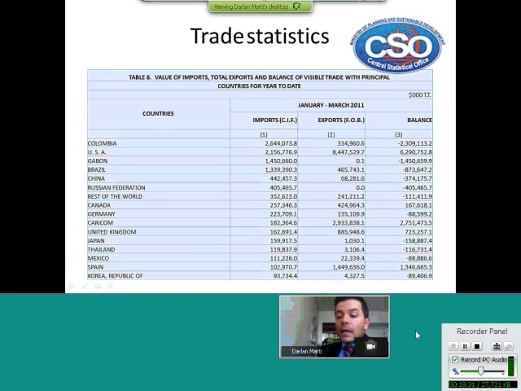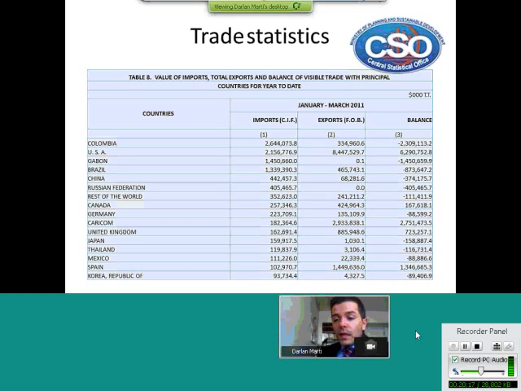Now, let's see another example here. When I was preparing this presentation, I thought, let's go and check in the Ministry of Planning of Trinidad and Tobago what the trade partners of Trinidad and Tobago are. And I came across that table that you see on screen, where you see the main sources of imports for Trinidad and Tobago. So where goods were coming from in January to March 2011, and you see there, for instance, that Trinidad and Tobago imported mainly from Colombia, the United States, Gabon, Brazil, China, so on and so forth.